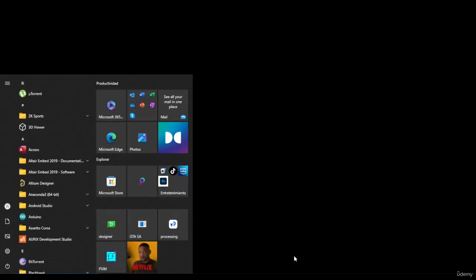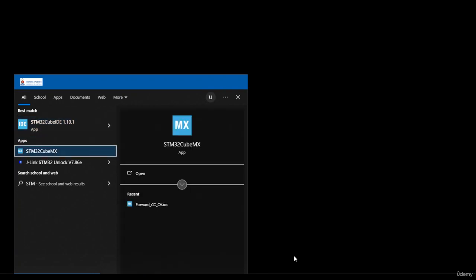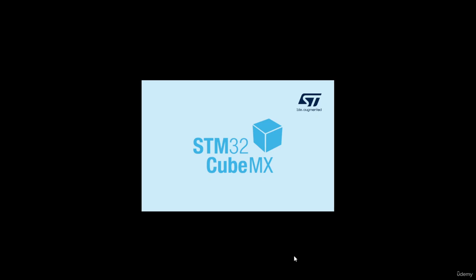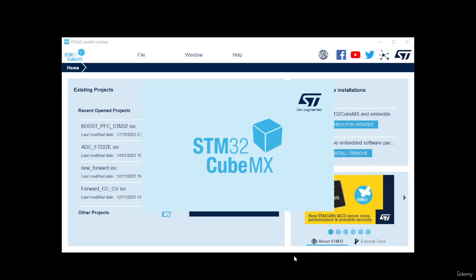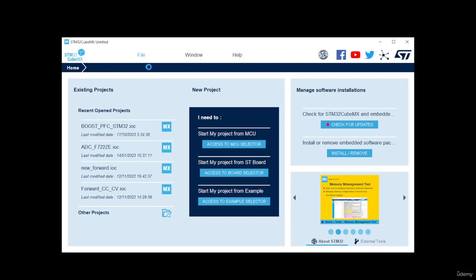that's already made available. So first up, I'm gonna open the STM32 CubeMX. So the first thing to do after opening the CubeMX is of course new project.